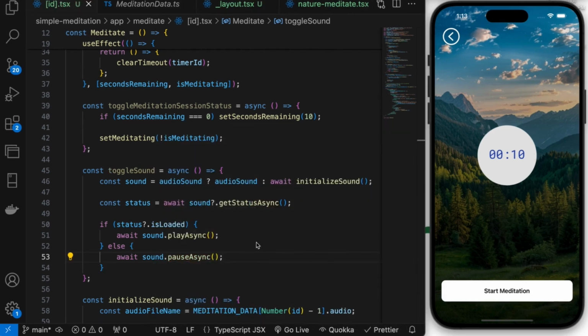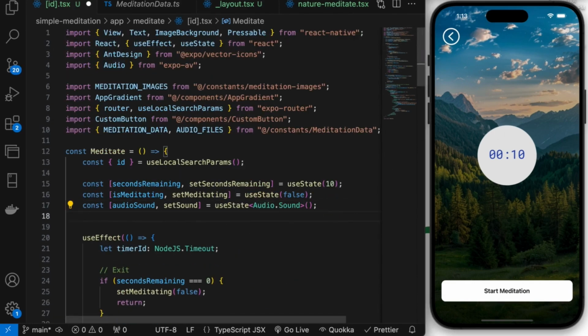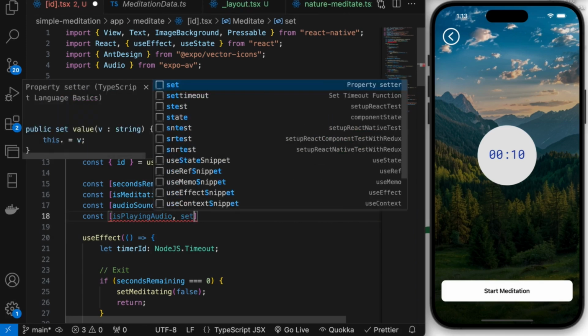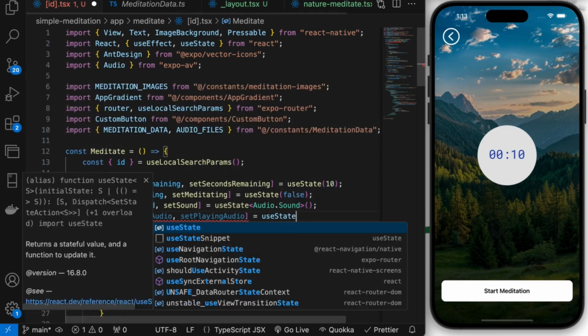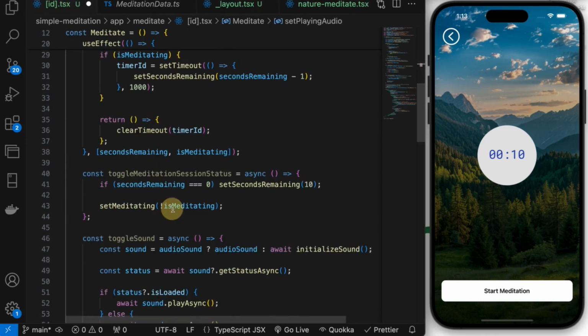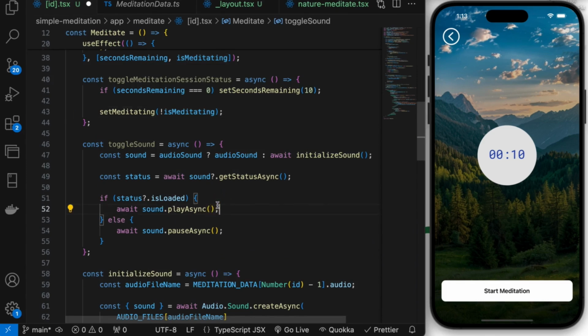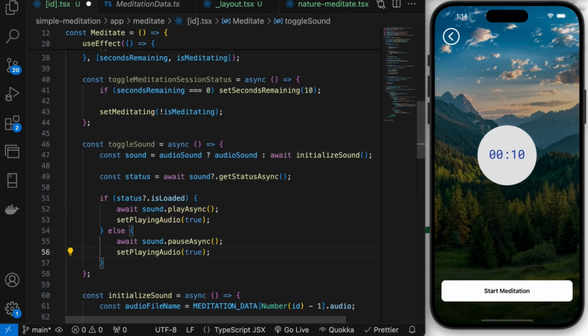Now another thing we can do, we can add another state variable to determine whether the audio is playing. So we can do const isPlayingAudio, and setPlayingAudio equal to useState. The initial state is false. So here in the toggleSound, we can call setPlayingAudio to true, otherwise it'll be false.